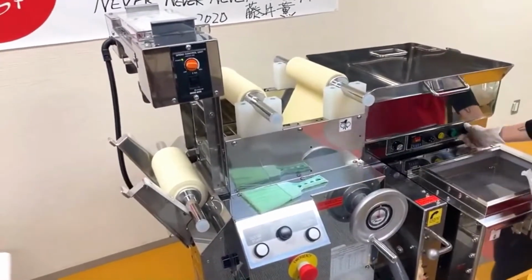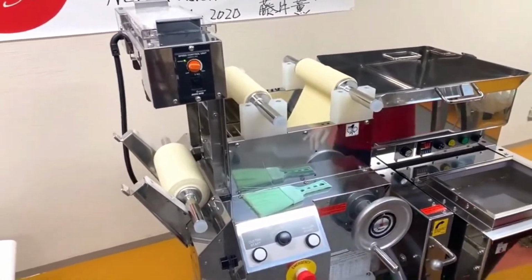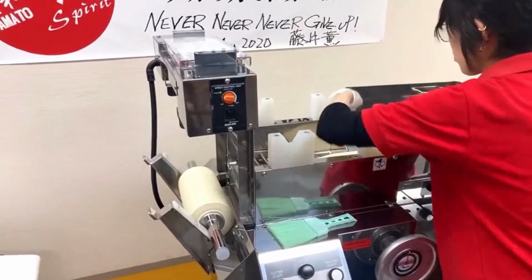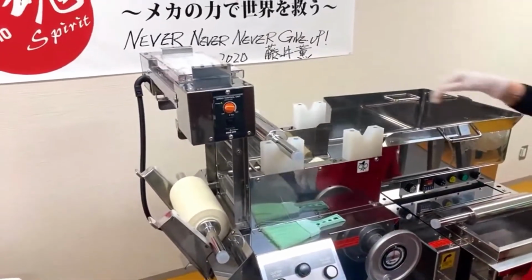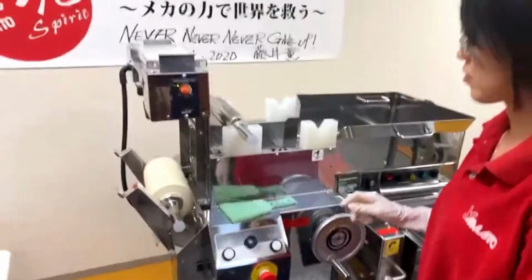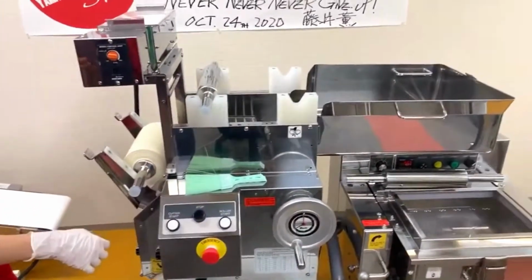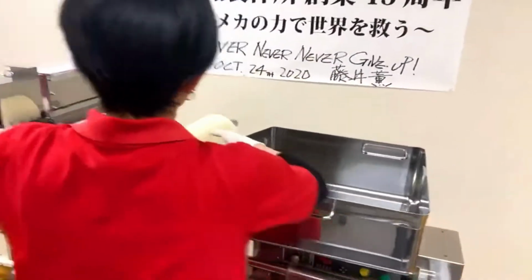So what we are doing right now is this combining process. First, what we did was making a rough sheet of dough, which is still fragile. It's very weak. But by separating it into two sheets and then combining them through the roller, that makes them firm. That makes them strong. In terms of noodle texture, that's very firm and ramen-like. It's not too hard, but kind of crunchy, chewy. So this process makes that kind of texture.